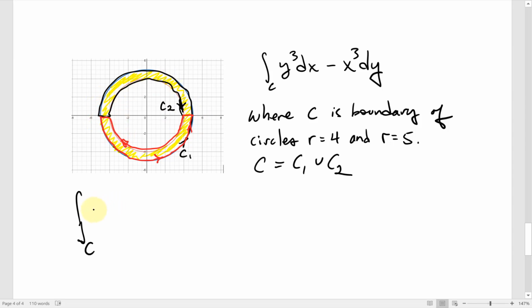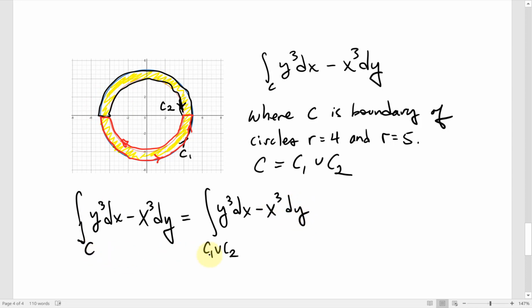So let's just say that we could break it up into those two and recognize that we'd be canceling out whatever you might call those little connectors. They cancel out in the final calculation because they are the same function traversed in opposite directions on the same segment of curve. So they would cancel out.